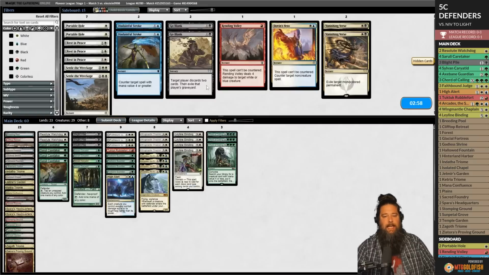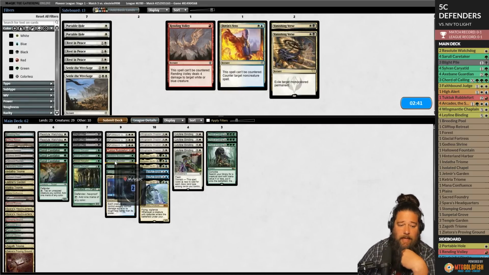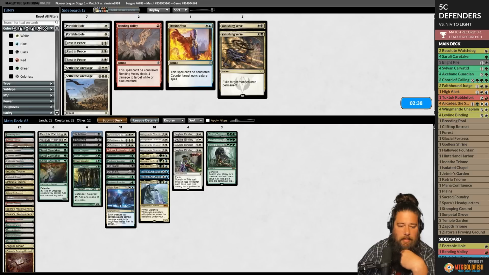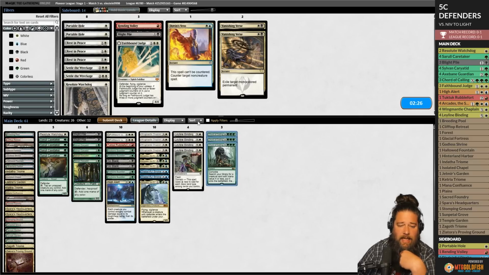All right, that's unfortunate. Let's bring in the Disdainful Strokes. I guess go blank, maybe? Go down, 1 Blight Pile, 1 Faithbound Judge, 1 Watchdog, and I guess 1 Chord of Calling?